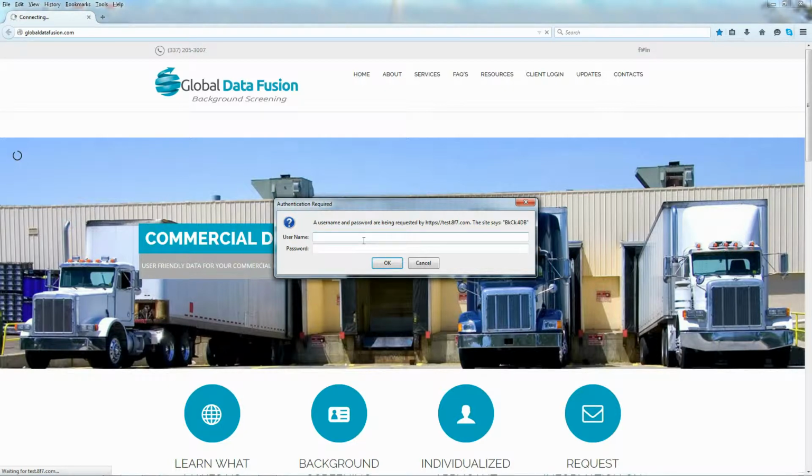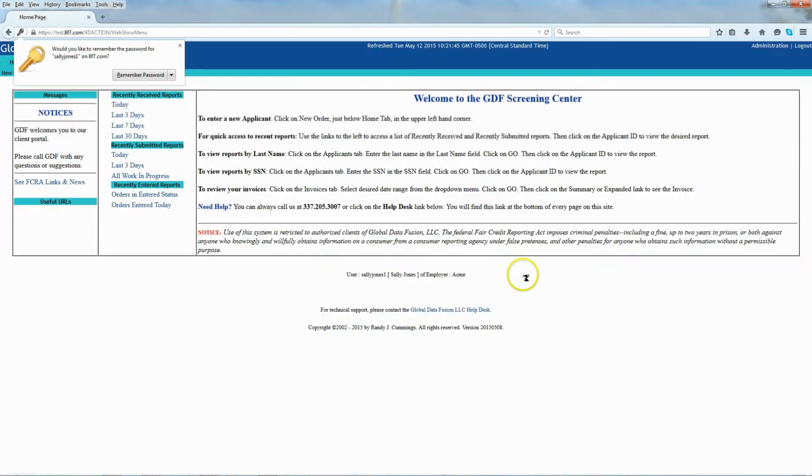And there are many variations of what we can do for you as a client as far as different enterprise locations or different people or different permissions for individuals. This morning we're going to pretend that we're Sally Jones and that we represent the Acme Widget Company. Once we've established our credentials, then we will be allowed into the system to see the dashboard.